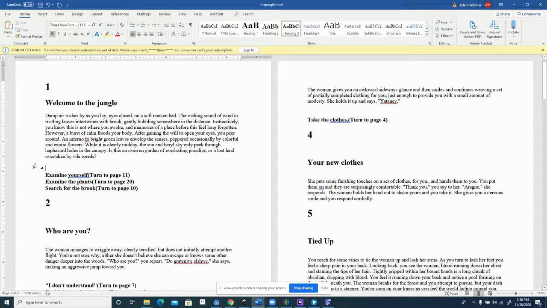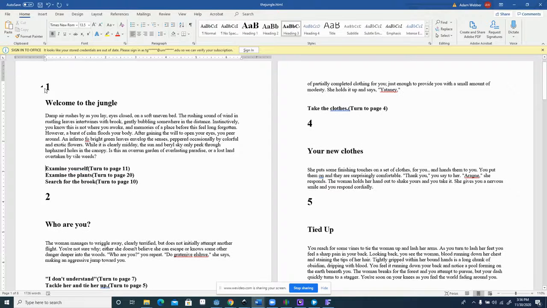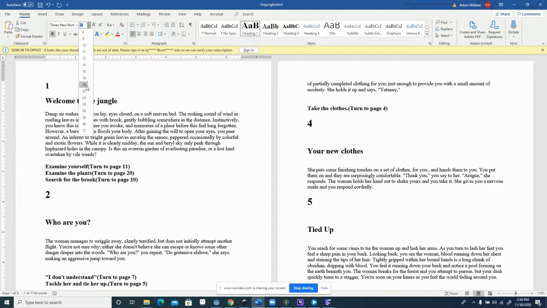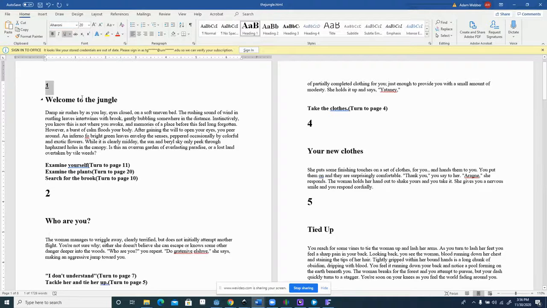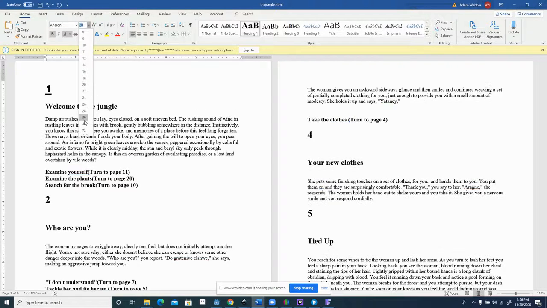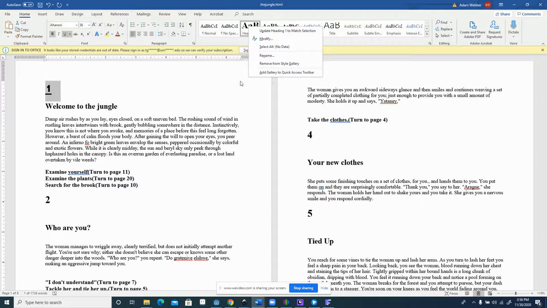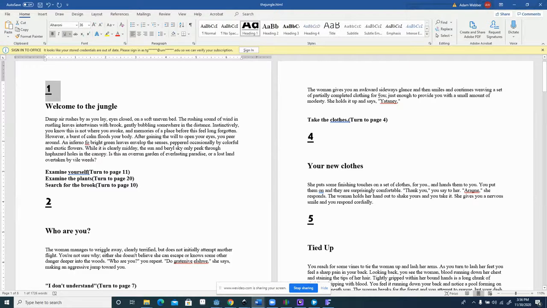This was one of the things that I thought would be kind of important. Say you wanted heading 1 to be a different size, and maybe I want all my heading 1s underlined, and instead of Times New Roman, I want it in, I don't know, Irony, sure. Let's make it bigger. Okay. So what I could then do is say update heading, and now all my headings are the same size. And this is going to populate across the entire document.